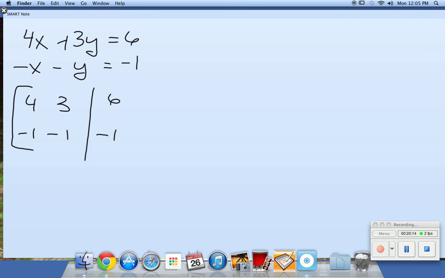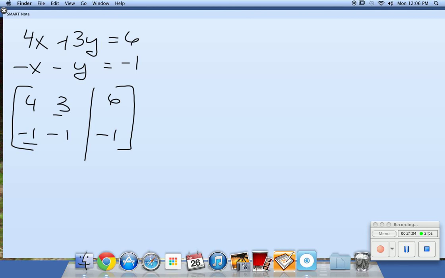Why a negative 1? This one? Minus. All right. Which corners do I have to make 0, Reese? Which ones? This negative 1 or that one? This one, this one, and this one. All right, so if I have to make it negative 1, what's the first thing I have to do here? I'm going to have to get this one and this one at least the same numbers. One could be negative, the other one could be positive, but at least they have to be the same numbers. So what do I want to do?